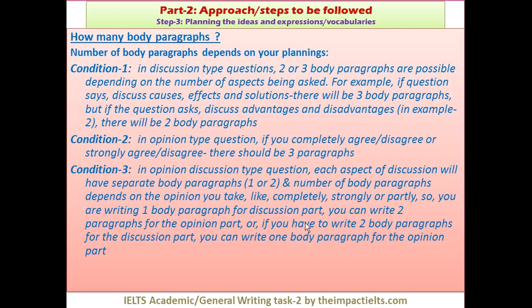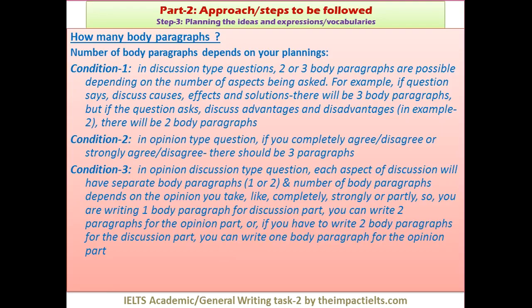with 2 ideas, right? But for the opinion part, I would suggest you to always take any 1 stand so that you can just prove that point in 1 paragraph. If anyhow you are taking 2, like in a discussion part, once you have finished with 1 paragraph and in opinion you are saying I partly agree, there's a problem because the band descriptor says that you should have a central idea addressed in each paragraph. So in that case you have to write down 2 short paragraphs, so 1 big paragraph, 2 short paragraphs for the opinion based. Perhaps a bit of a problem.